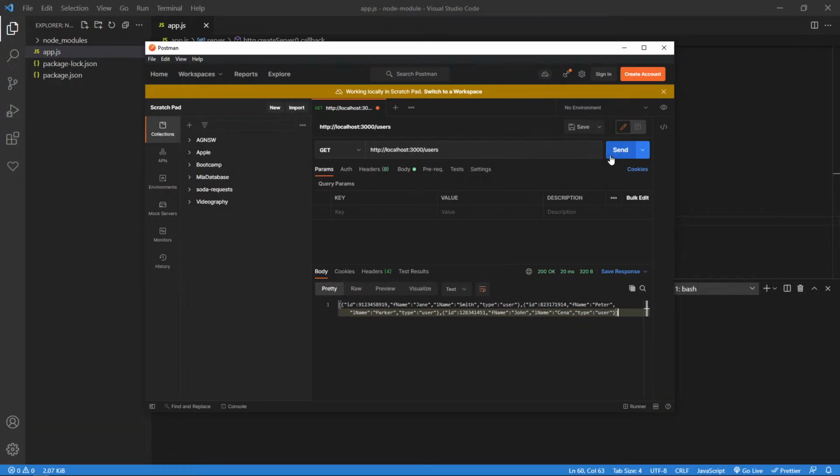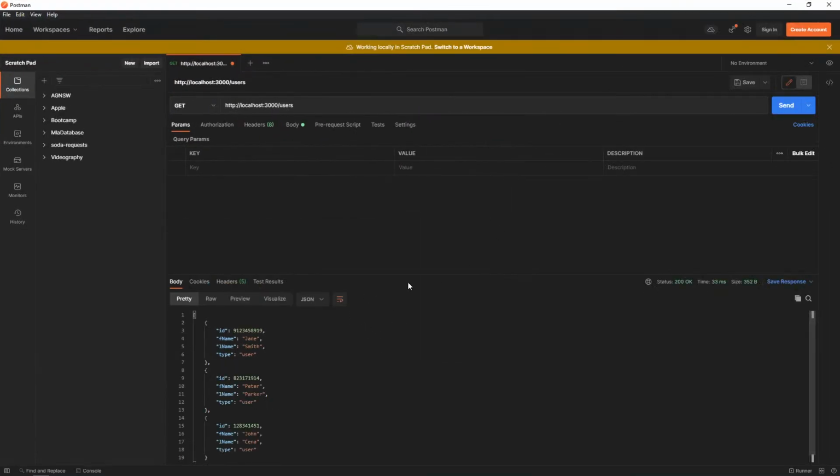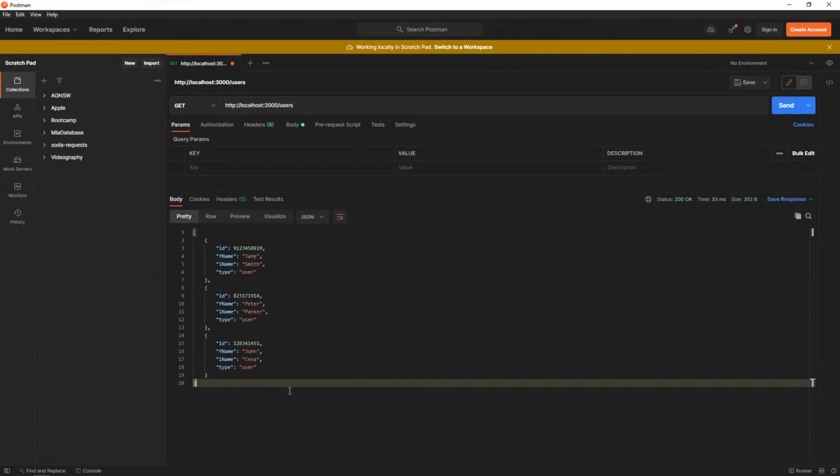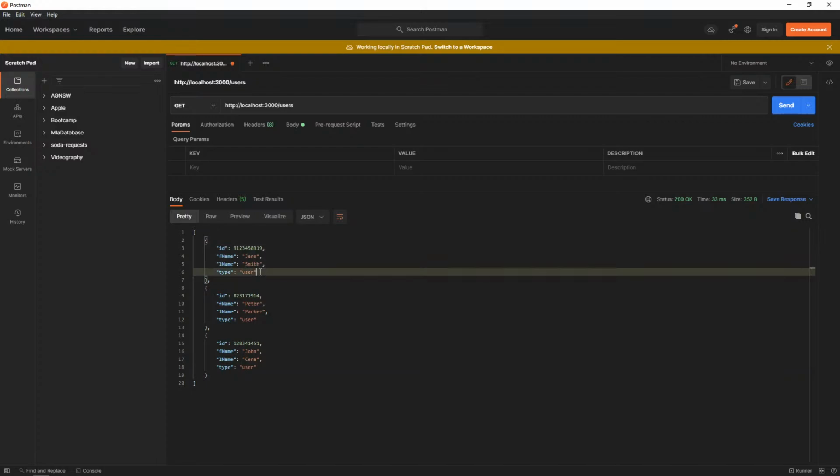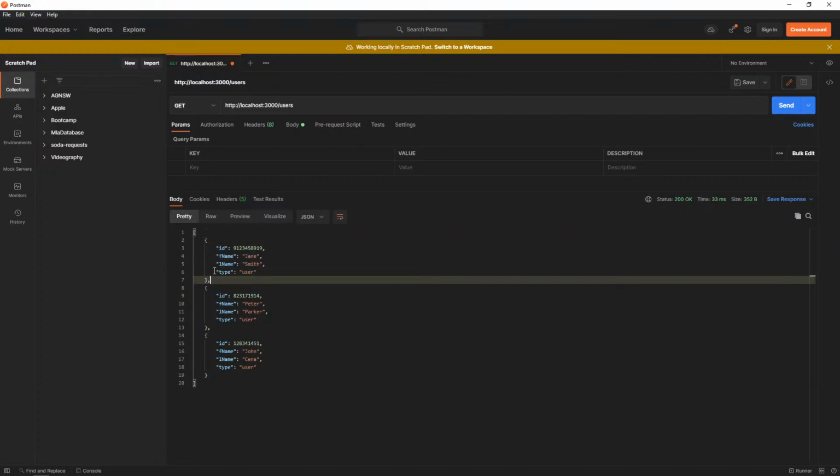We're going to try this request again. Now we're going to say /users. We're going to hit send. Beautiful. Hey, look at that. Now it's even formatted all nicely. And look at that. It picked it up as JSON. Beautiful. And look at this. All these resources are of type user.